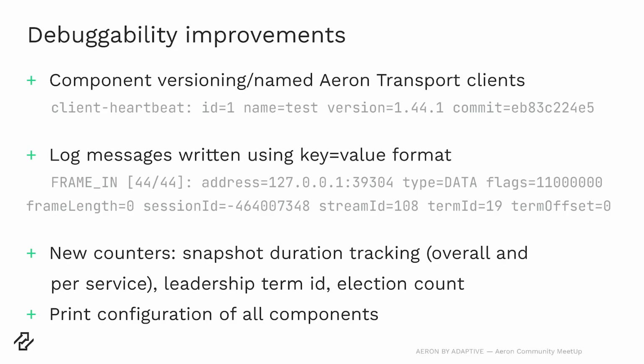And then in 144, we added a set of counters per service, so you can quantify, if you're running multi-service scenarios, which service is taking time. We're also exposing quite a lot of information in terms of leadership term ID, election counter, how many elections the system has done, and a bunch of others. So there's more rich output, especially in the cluster. It helps us with support, and hopefully helps you to troubleshoot and know where to look.